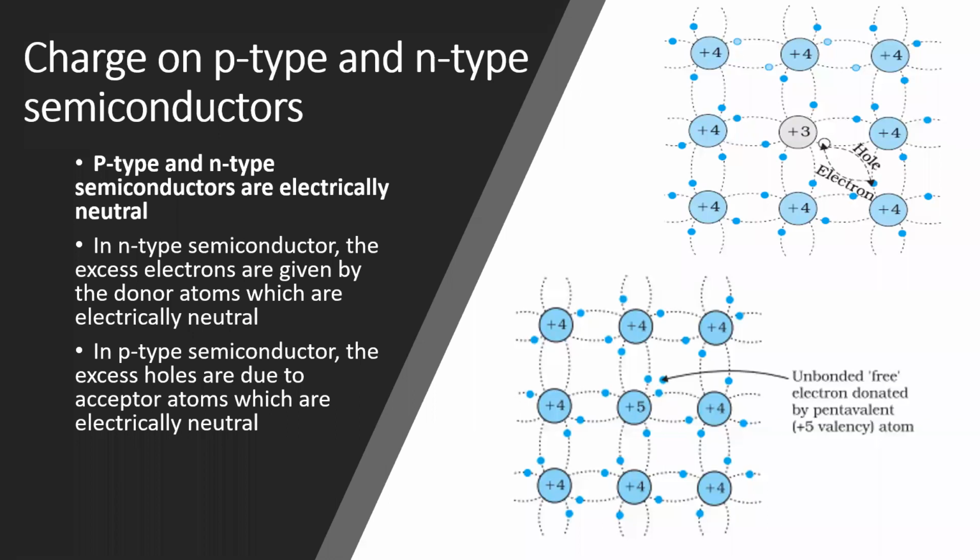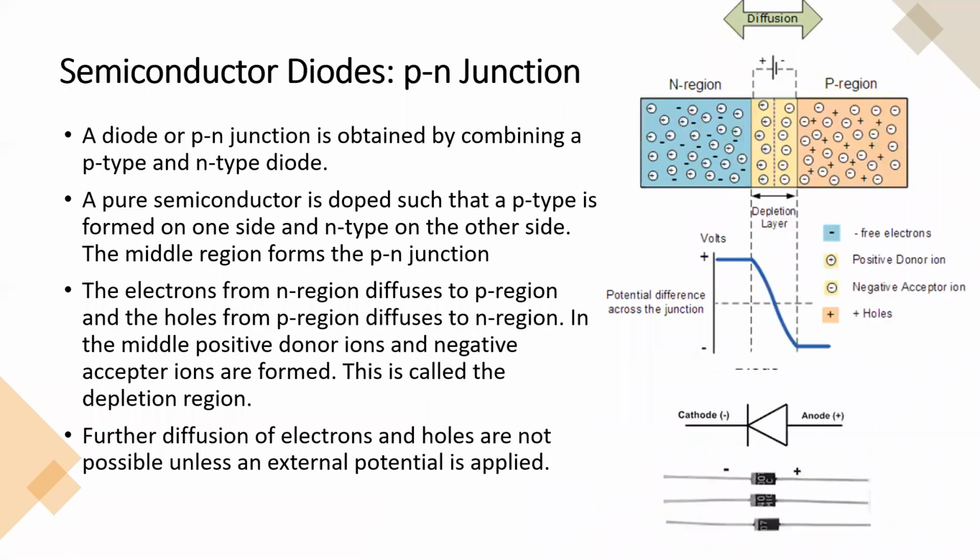Yes, teacher. Okay, now let us see what happens when we join this p-type and n-type semiconductor. So, semiconductor diodes. Di means what? Two. So, diodes means they have two types of materials. One is the P type and another one is the N type. So, the junction, the point where both of them join, is called the junction. So, today we are going to learn about p-n junctions. That is the junction formed when a p-type semiconductor and n-type semiconductor is combined.